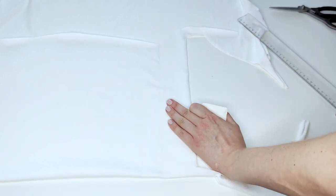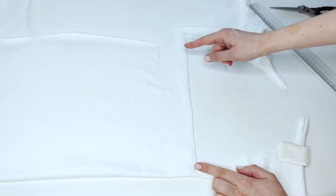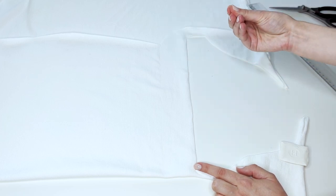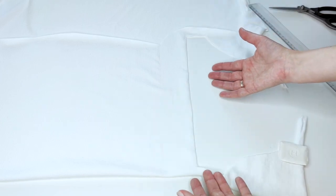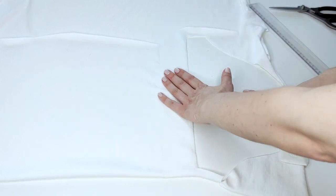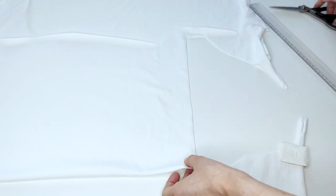This is why we are cutting on the fold. Now, we want our cuff to be slightly shorter than our sleeve because we want it to give that extra little support. So if you have a rib knit available, then of course it's even better. But if not, do same as I, cut the cuff from the same fabric, just a little bit shorter than the sleeve.